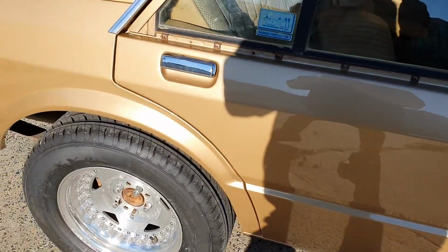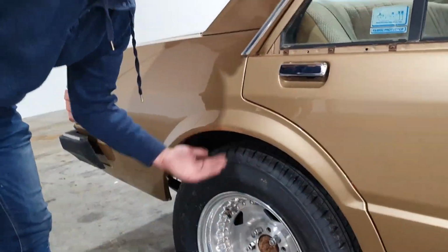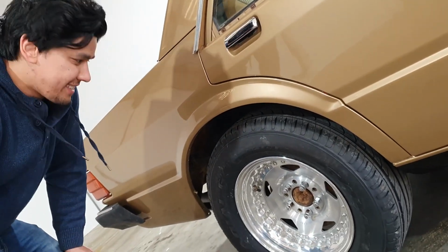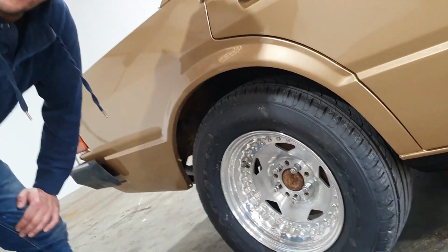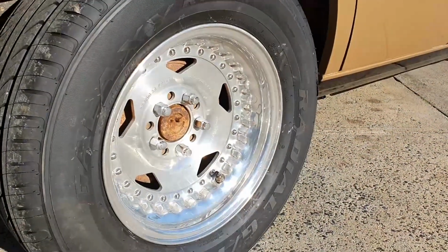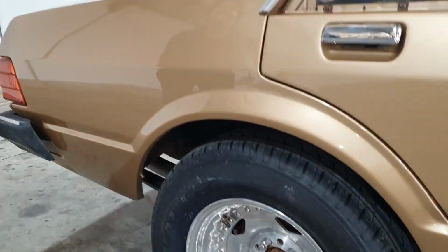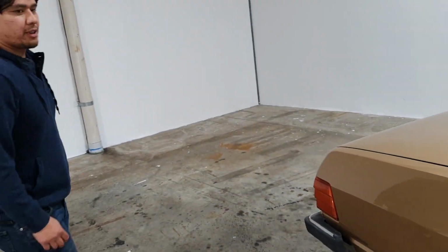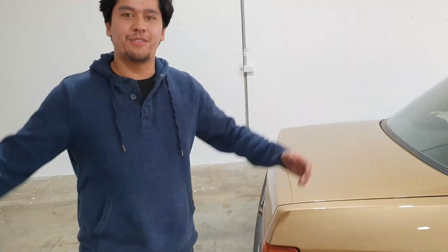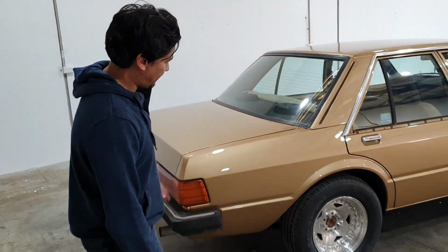So we use De Beer paint systems, base over clear. I used Supreme Clear Coat, which is one of the better products that De Beer manufactures. And so what you see here is completely off the gun. There is a little bit of dirt in the clear coat, but with a bit of a buff, that's all going to come out. It was late Friday night that we did the last of the spray painting. And what we did was we did the sills black down below, and we just fixed up the boot lid because he wasn't happy with it.